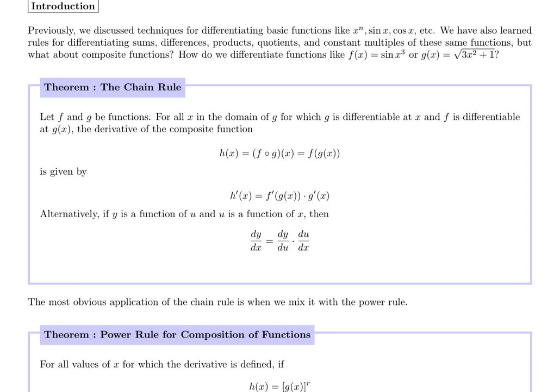Another way to think about it is if we're looking at dy dx, we can look at dy du times du dx, if y is given in terms of u, and u is given in terms of x. So when we go through some of our derivatives, we may employ a technique called u substitution, where we let part of our function that's in terms of x be defined as u, and let u of x be that part of the function, and then employ our chain rule in this manner.